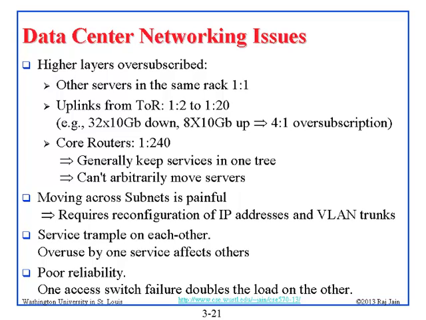In the sense that if you have a core router, they might have 240 servers underneath, 2 tiers down, each of them with 1 gigabit, but the core router has only maybe 1 gigabit out. So 240 can hit it, but it cannot really serve all of that. That is basically the reason that you don't really want to go through the core routers as much as you can. If you want to go from one server to the next server, you want to keep them in the same tree, the same part of the sub tree, which is the same part of the layer 2 tree, as close as possible.